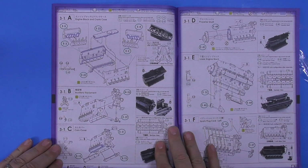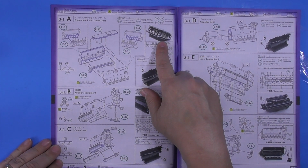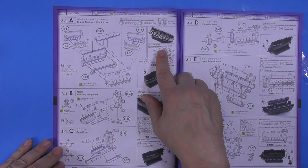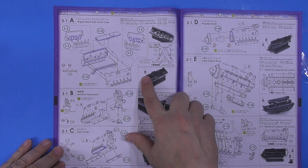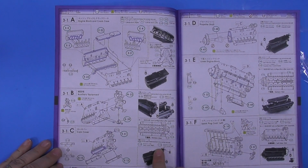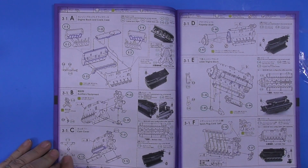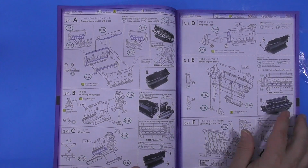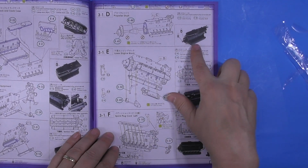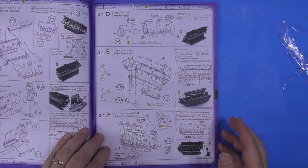Yes, these look very busy. How yours should look when you put the pistons in. And, you know, there's what color that should be. Pretty self-explanatory. The bottom view, parts after assembly. Telling you even to cut off the sprue tabs, sprue gates, ejector pins. Then we go over here again, how it looks assembled, the real thing. Parts configuration after assembly, they're doing a very good job.